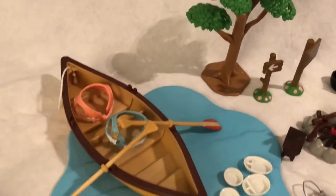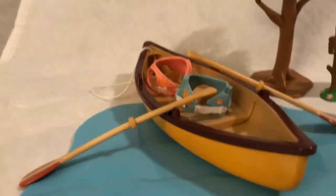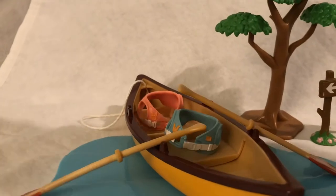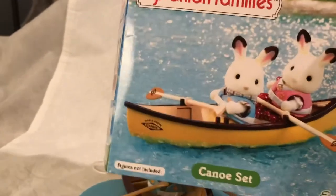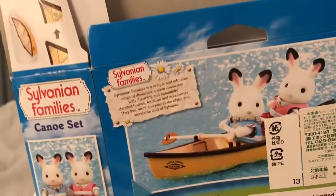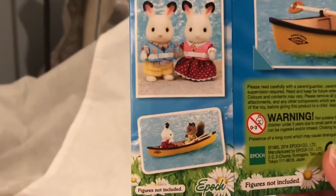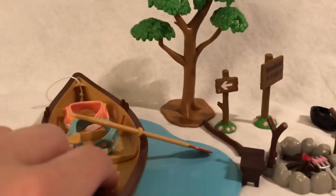And over here is the canoe. This water plate came with the seaside restaurant. This is the canoe set — it comes with two life jackets. I bought this from Kobe Japan a couple years ago; I think I paid maybe $12 for it. Those life jackets fit kids and babies, but they don't really fit adults unless you really squeeze them on, which I wouldn't recommend. And of course the paddles — it has a little string so you can kind of loop it around the dock.